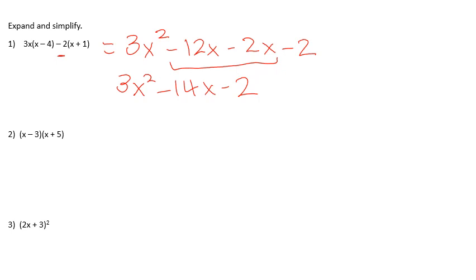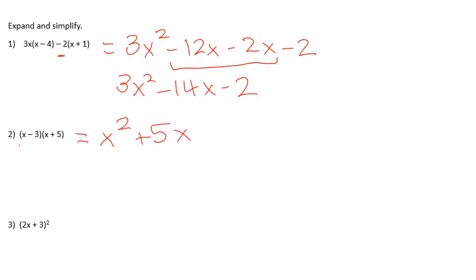The same thing with number 2. Here I'm going to distribute the x times the x and the 5, and then the negative 3 times the x and the 5. Sometimes you learn this in Algebra 1 or 2 by a mnemonic called FOIL: first, outer, inner, last. So I'm actually just distributing the x times x, which gives x squared, or if you like FOIL, that's the first times the first. Then the outer, x times 5, is 5x. So I'm just continuing to distribute the x.